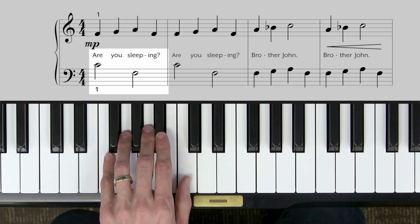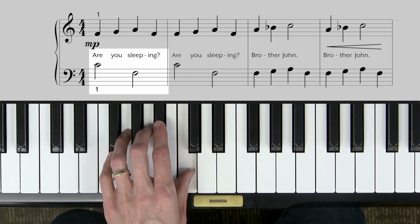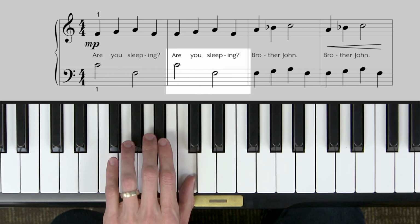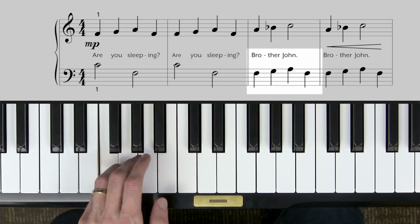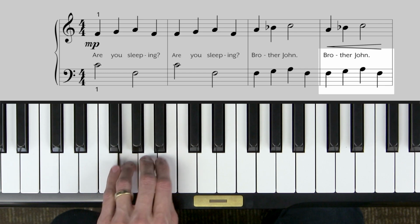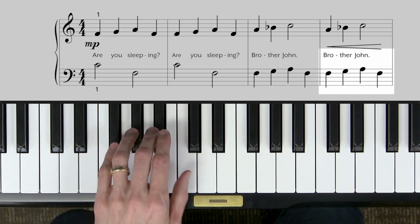1, 2, 3, 4. 1, 2, 3, 4. 1, 2, 3, 4. And stop.